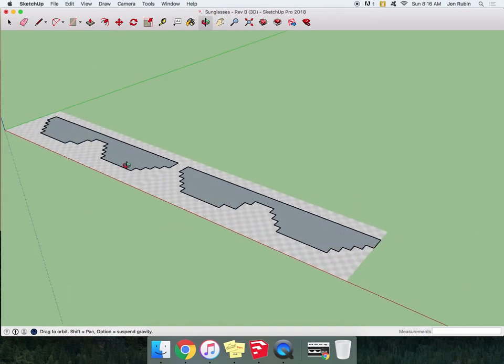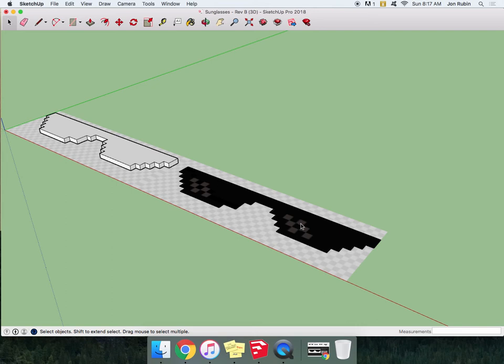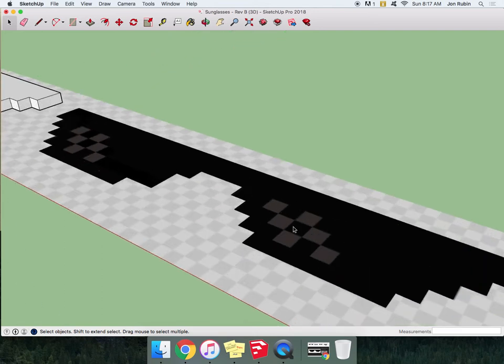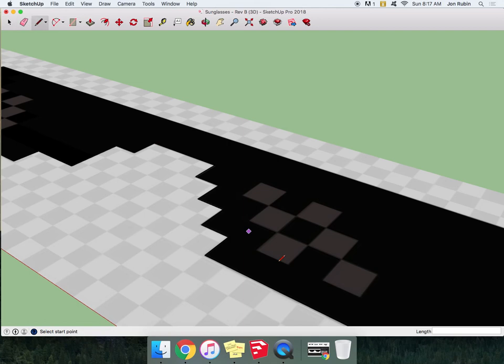This will be my 2-dimensional one, and this will end up being my 3-dimensional one. This will be my 2D one. So let's push this up. And I'm going to use the cursor to click on this gray area and erase it. And now I'm going to draw these squares.